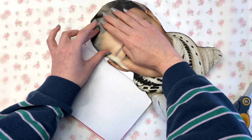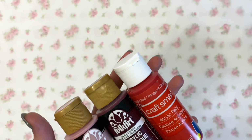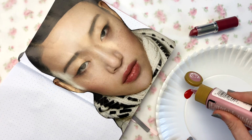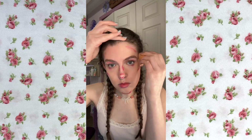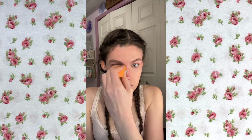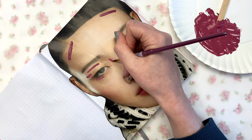Since it's more about a technique than a specific product, I went through some old magazines and I tried to find a bigger face so that I could show where to put the contour. I tried to mix a paint color that was similar to the lipstick. This was not the easiest thing to blend, and this lipstick wasn't as pigmented as I thought that it would be, but you know what? I don't hate it. I actually kind of like this placement. I just think that it needs to be a little bit darker.